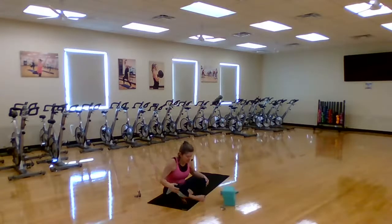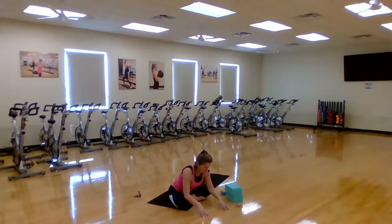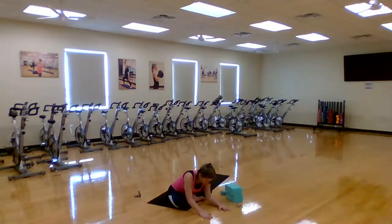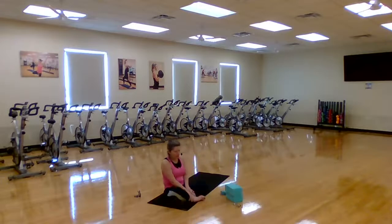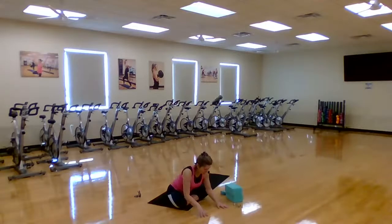Exhale, gently release. Maybe finding a cross-legged seat. Walk your hands out in front of you like we did at the beginning of practice, and then just gently sway side to side. Inhale, coming back up. Switch the cross of your legs. And we'll do that again. Walk our hands out long, a little bit in front of us. Maybe palms are flat on the floor, swaying side to side.